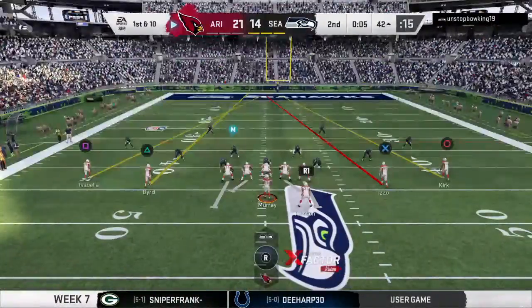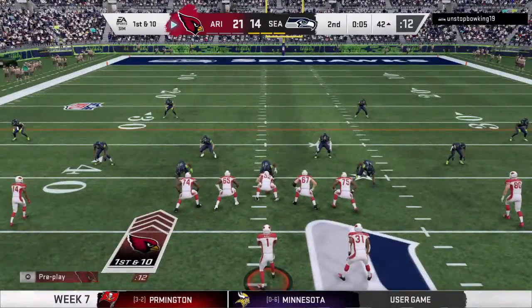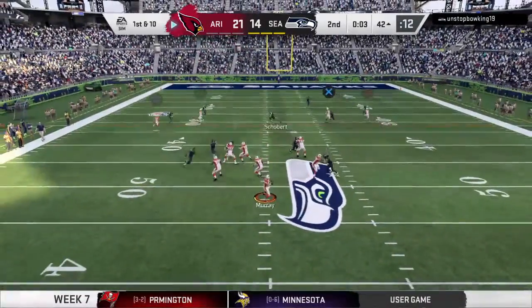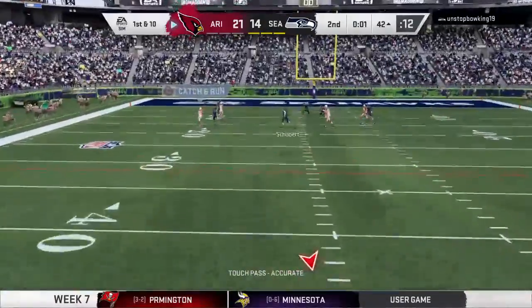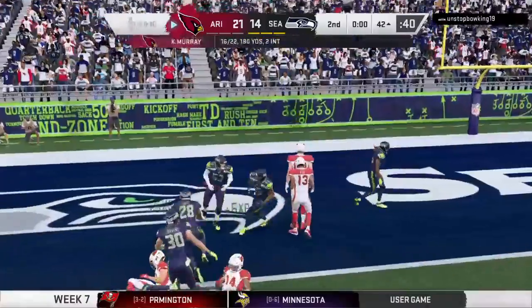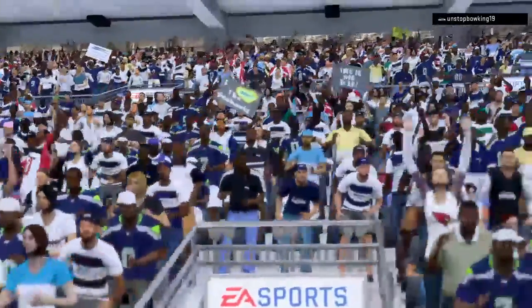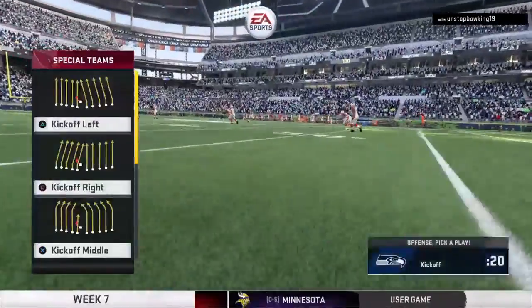Let's go now. Hit the flag. Hey, watch the slant. A final shot before half for Murray. He's going to wind up and air it out. And that is incomplete. He couldn't hold on through the contact. Brings up second down. So we have reached halftime with a touchdown. That's the difference on the scoreboard.